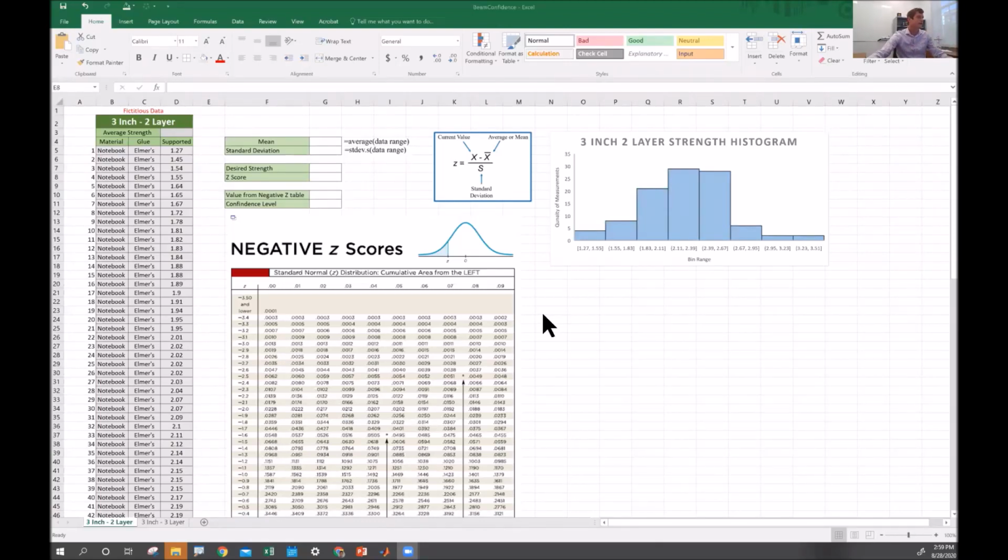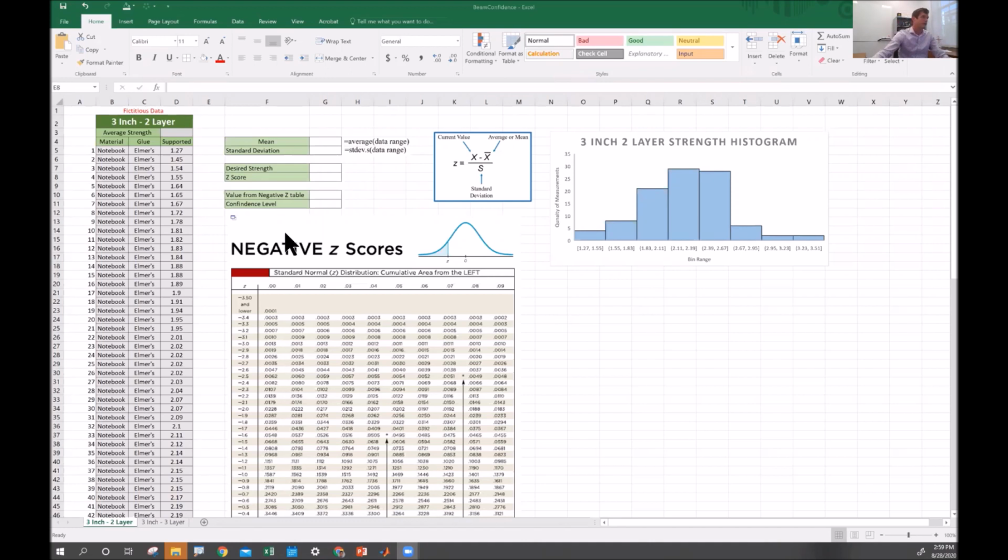We're going to be working with this Excel table to determine our confidence level in a member being able to hold a certain weight. To do that, we're going to look at some basic data. We're going to find the average of that data, find out the spread of that information, and then also determine the z-score, which allows us to determine the confidence.